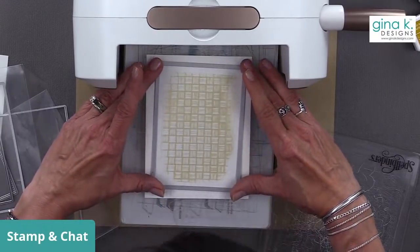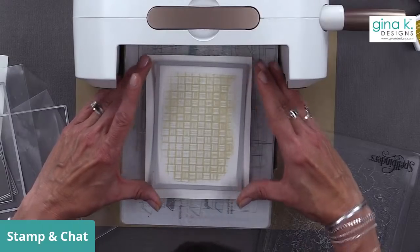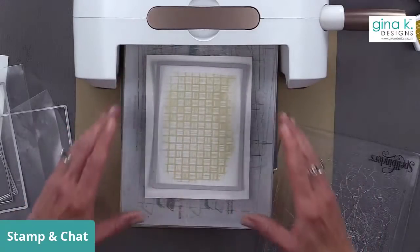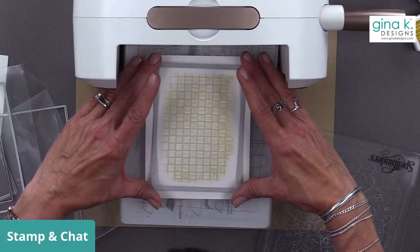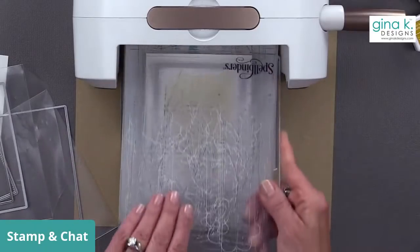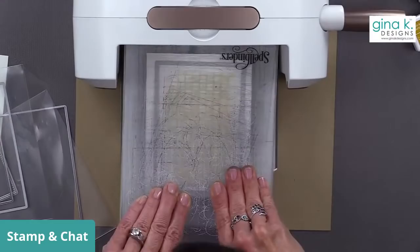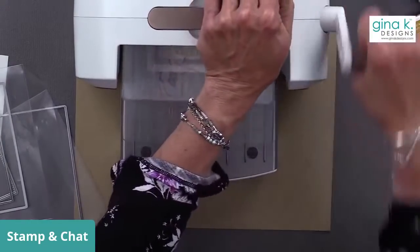And again, this one, it's not going to matter so much if it's perfectly centered because I made sure that I didn't go all the way to the edge because I wanted it to look kind of scruffy like that. What I am trying to do is make the design itself straight. So we'll see if that works. Here we go. And this one out.